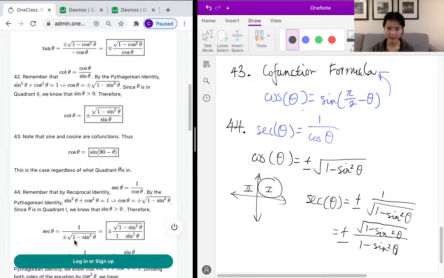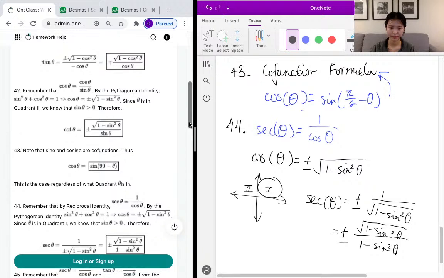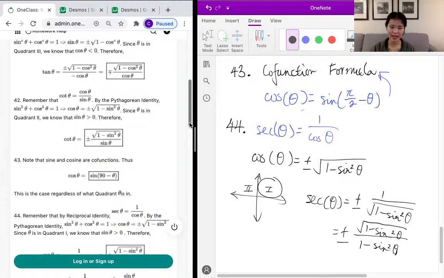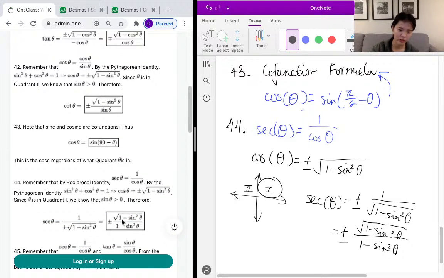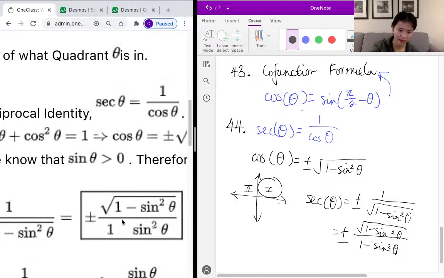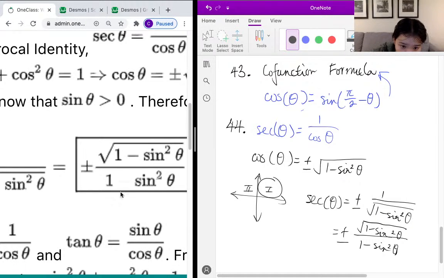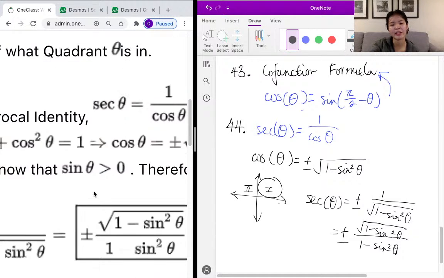Yes, they had the same answer as us for problem number 44, and they also did a simplification for the radicals, and they also just used the cofunction formulas. And I think here is supposed to be a minus sign. Yes, you can vaguely see it in very faint gray.